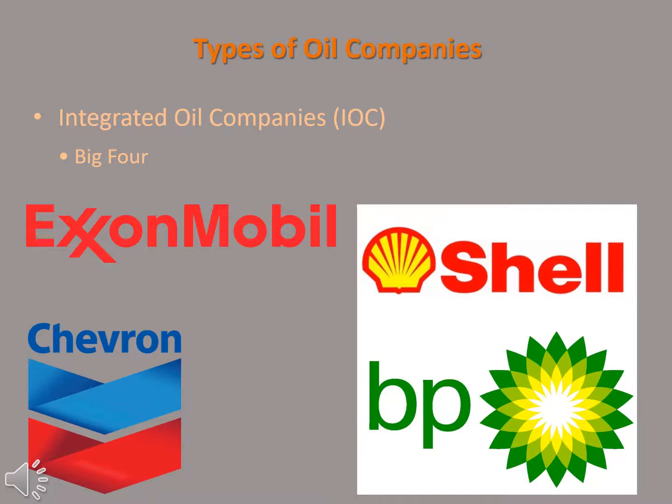Now, in the oil industry, there are basically three types of company. The first type that we're going to talk about are the integrated oil companies. These are very, very large companies that are truly vertically integrated. They take the crude oil, transport it, refine it, and deliver it to the consumer. If any industry does this from cradle to grave, the oil industry is the one, where they literally find the oil, extract it, ship it, refine, and distribute it.